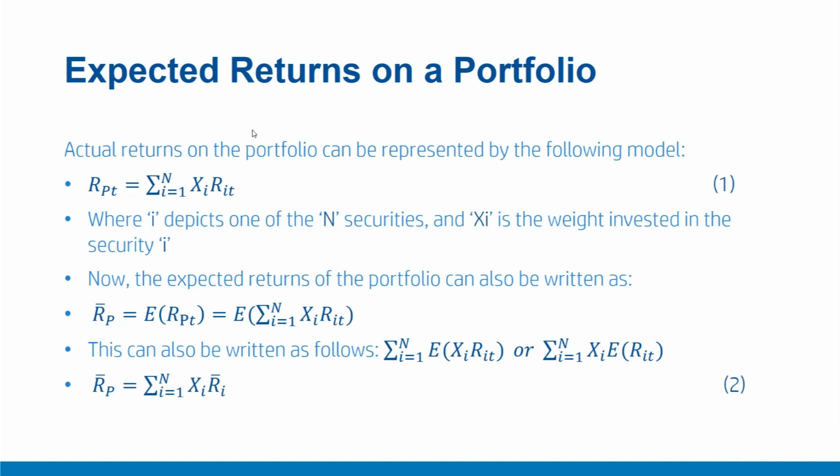Even if you are not comfortable with the derivation above, keep the last result in mind. In simple English, this result suggests that the expected returns on the portfolio are simply the weighted average of the expected returns on the individual securities. Here, the weights are the proportion of the portfolio invested in the securities. Please note that while equation 2 looks similar to equation 1, there is a fundamental difference. Equation 1 describes the relationship between the actual return on portfolios and individual securities in that portfolio, while equation 2 describes the expected returns.